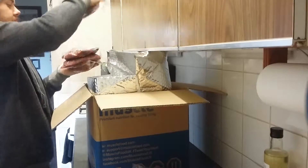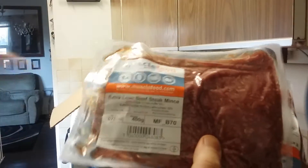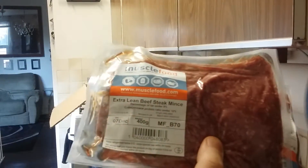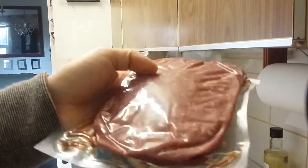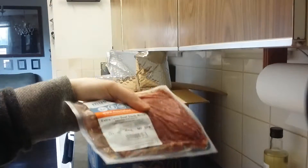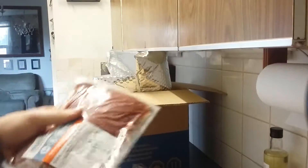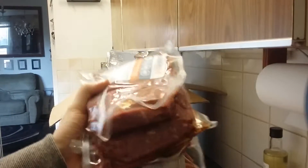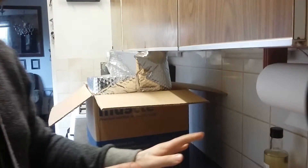Never had a problem with ordering from Muscle Food — it's always been on time, everything's always been in there. This is the most tastiest beef mince I've ever had — extra lean beef steak mince. To me it's just like a bit of steak has been ground up with not a lot of fat. There's just enough to get it going in the pan and to flavor it. Once you cook it down the flavor intensifies as the water starts to evaporate. I'd just fry that up with a little bit of onion and carrot, put it into a container — that's a nice lean meal.